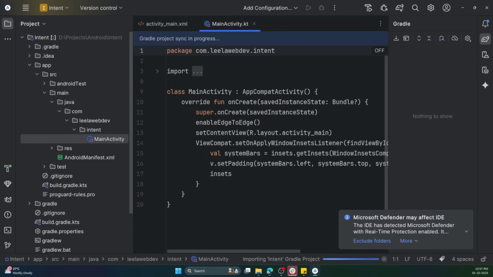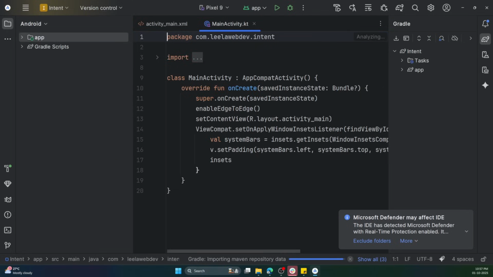In today's video, we are going to talk about intents in Android. So we are talking about intent objects. They allow Android apps to move between activities and also transfer data. By the end of this video, you will be able to learn what an intent is, how to open another activity within it, and how to pass data between the activities. These are all the things we'll try to see. Let's get started.